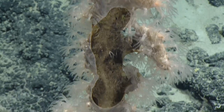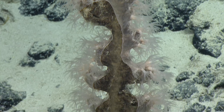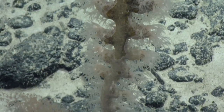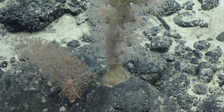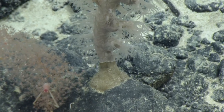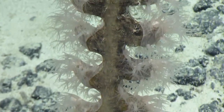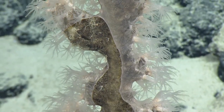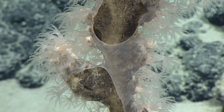Right. We've seen these before on rocks, and actually we've collected some on rocks. Wow, it's actually even connecting through the back. Yeah. And so there's tissue that will connect these white polyps, because each of these polyps is actually distinct. When you see them on a rock, it's pretty distinct, because there's just lines of these polyps. But it's so interesting here. Yeah, they're over one of those skeleton-like sponges. This is pretty unique. Wow. This is wild.